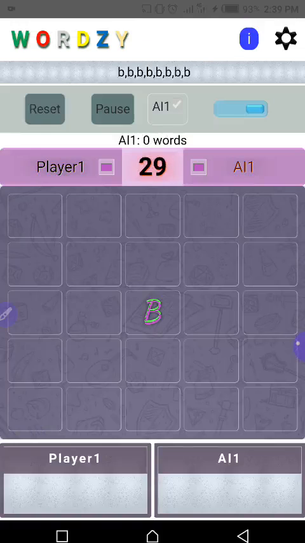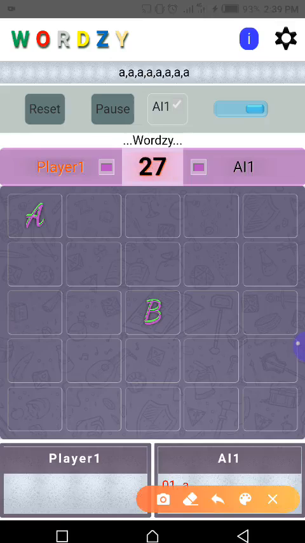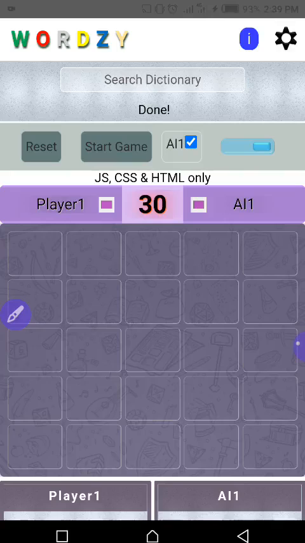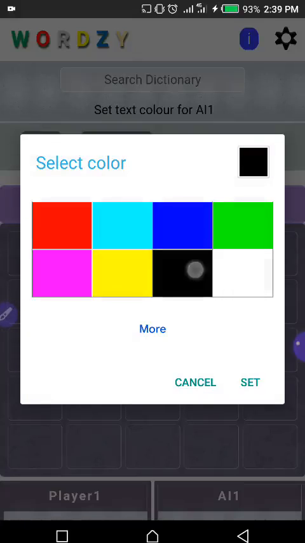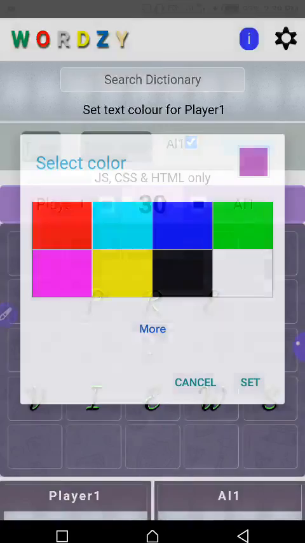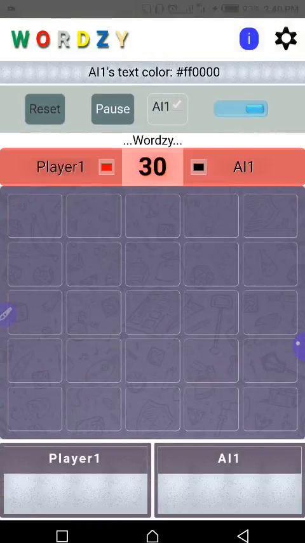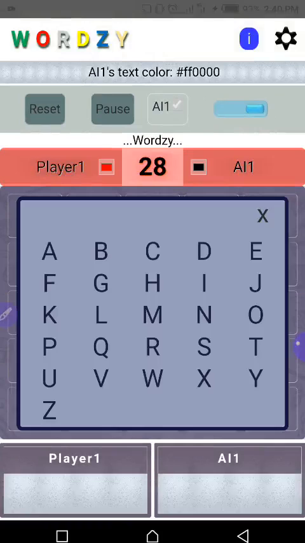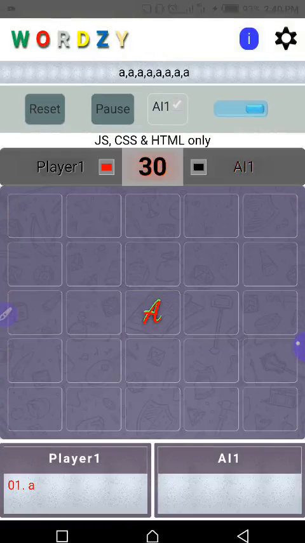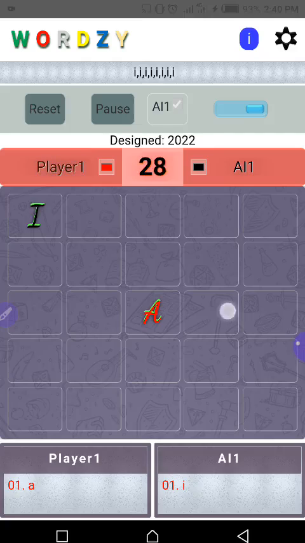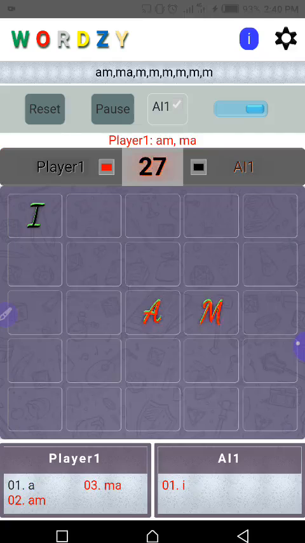But what this simply means is that if the game should begin now, both player 1 and player 2, you see their text colors are both the same. Let me just quickly reset that. If we change this text color to maybe black and then we leave this to maybe red and then we start the game again. Now if we play, you see player 1, the color is red, and then the AI level 1, the color will be black, and it will continue in this fashion.